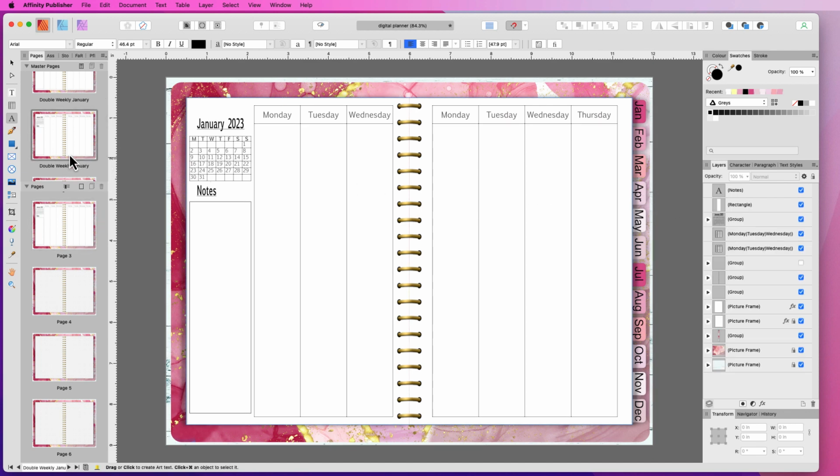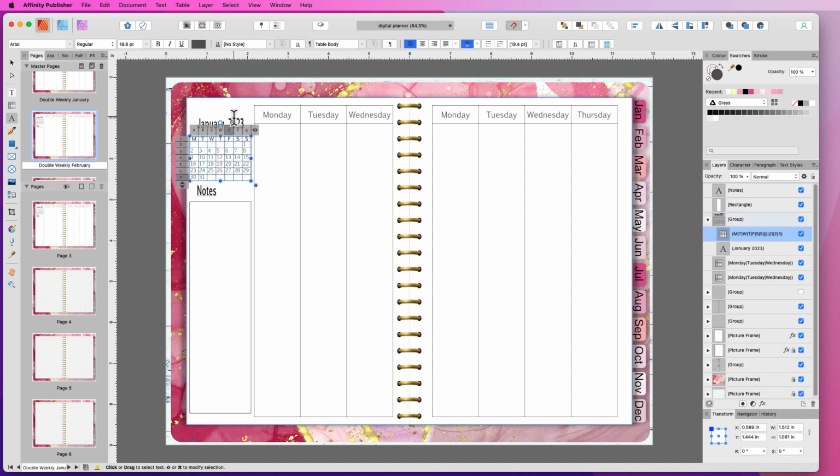So I'm just going to click on it and rename that February. And then what I can do is rename my title February 2023, and then I can start inputting all my dates in the table that I've already got created. So I can go along and highlight and delete all the information in these tables and then start numbering.